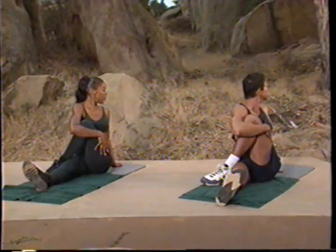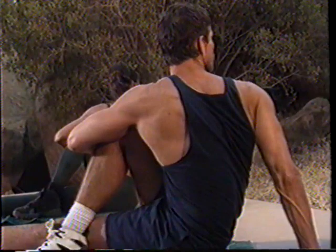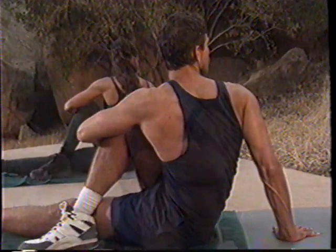Change sides, the opposite leg, take it over, hug that thigh and stretch, nice and easy, and bring it back, and relax, take a deep breath, one more time, inhale, and bring the arms down and just exhale.